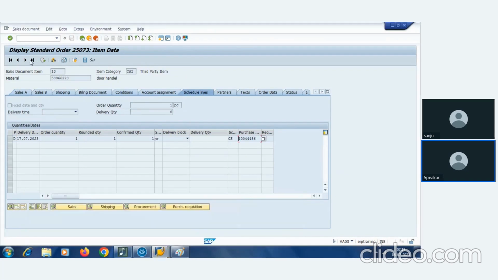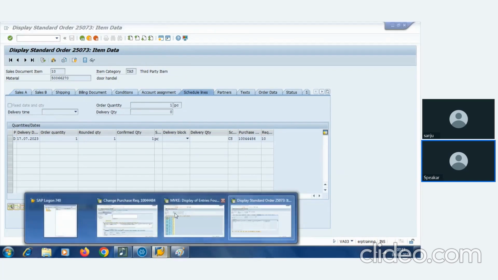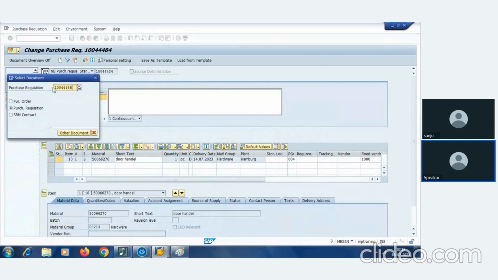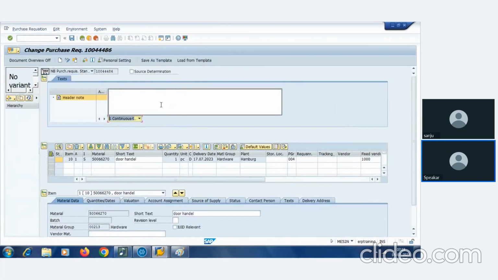We put in our purchase requisition, select it, and click on other documents. So here we can see our purchase requisition. This is our material and this is our order quantity. So this is how we can see the purchase requisition in the materials management module.